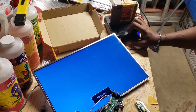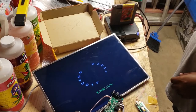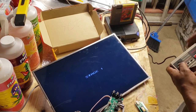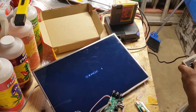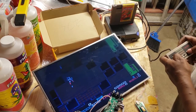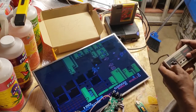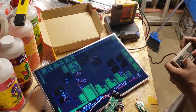Blast from the past. Uh-oh, we got action. We got action, folks. Look at there. I haven't made no speakers yet, but this is just to show you guys that anything could be turned into something else. One man's trash is another man's treasure. Look at this. Isn't that just lovely? Old Nintendo, old computer, new things. I remember this game too. Wasn't very good at it though, was I?